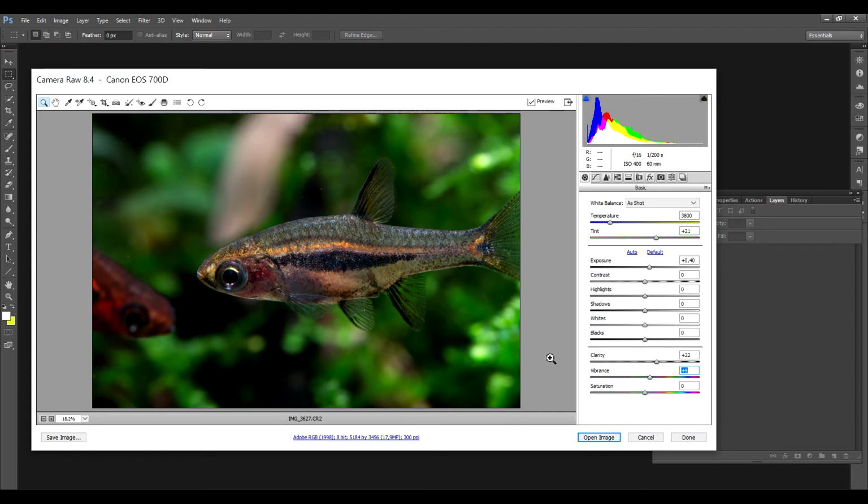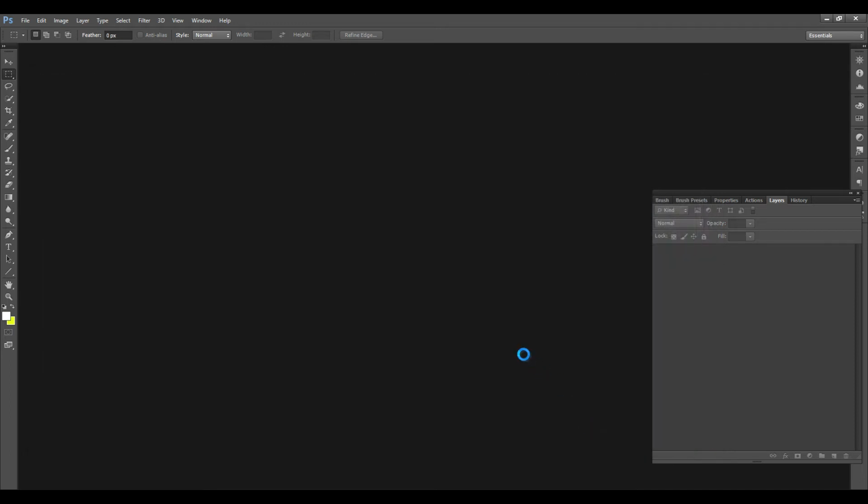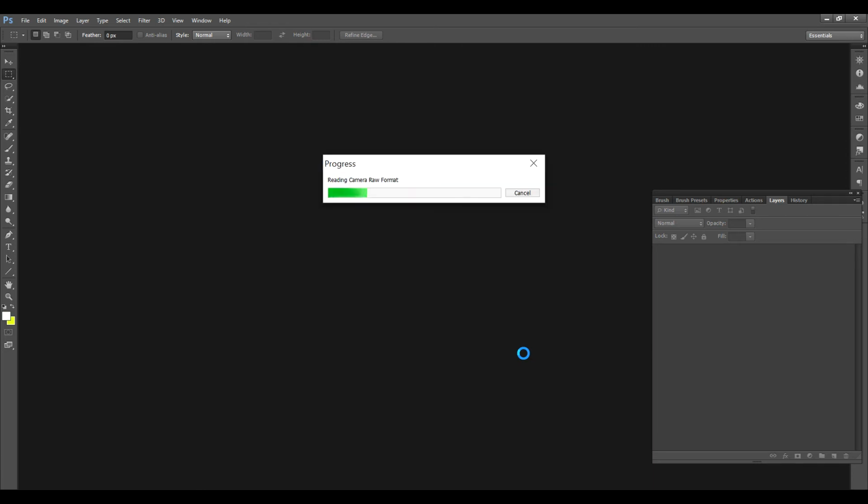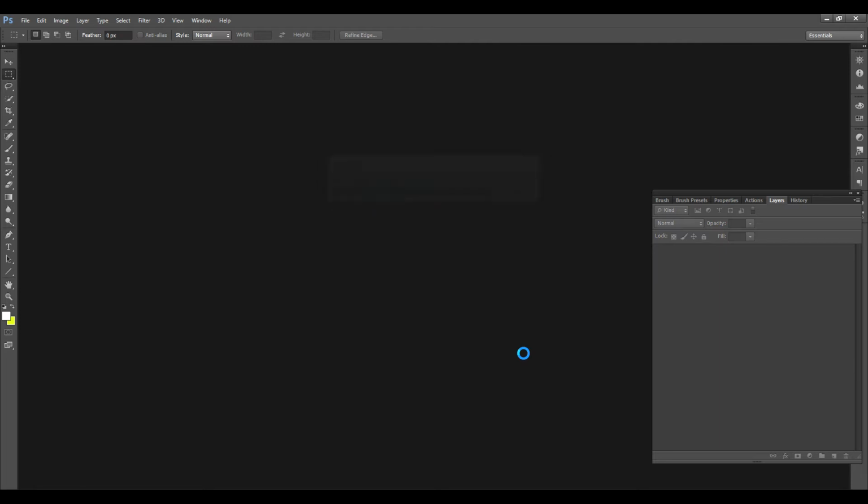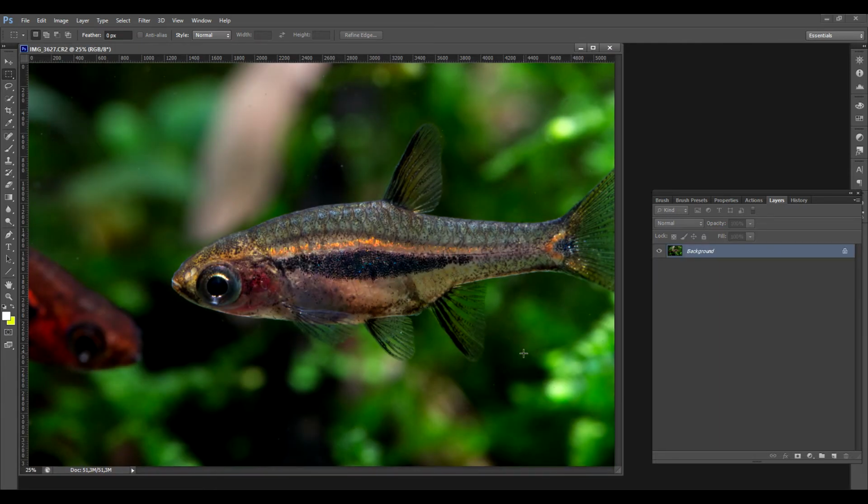So when you have played with the exposure, the clarity and the vibrance, you open the image and we go further with editing. Now it's loading the picture and we're going to do a few things. We're going to make it sharper, we're going to bring more details into it, we're going to play with the contrast and some with the shadows and the highlights. So first of all, we're going to crop the image by selecting the view that we want to see.